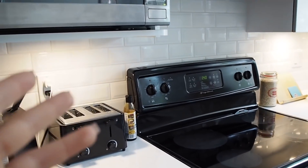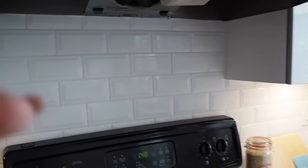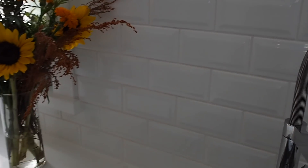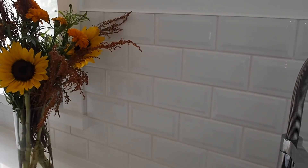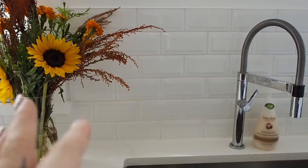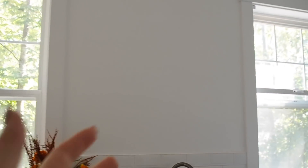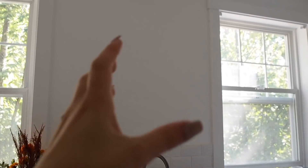And then the other big thing in here is the backsplash because there was none before. So we went with a beveled subway tile — beveled meaning when you look at it, it actually has like a 3D edge, so it's not just flush against the wall. It gives a little bit more dimension. And we did that all the way around into that corner as well. I absolutely love the look of it — it's just so clean and kind of almost like farmhouse style, which is definitely what I like. The same people that did the backsplash also did our fireplace, and I'm obsessed. Absolutely amazing work. But I feel like this kitchen still needs some sort of art right there — I think I'm going to go with something I can hang that is season related. So like for Christmas there will be something different, fall, spring, everything.